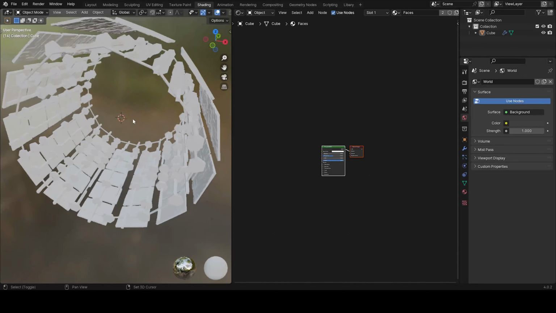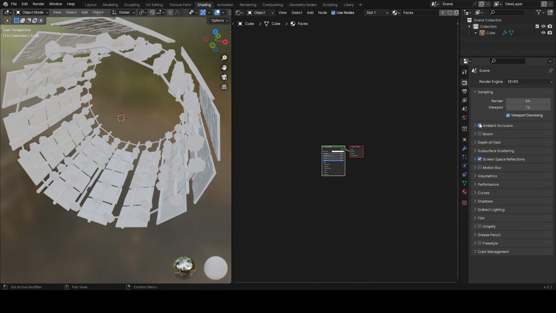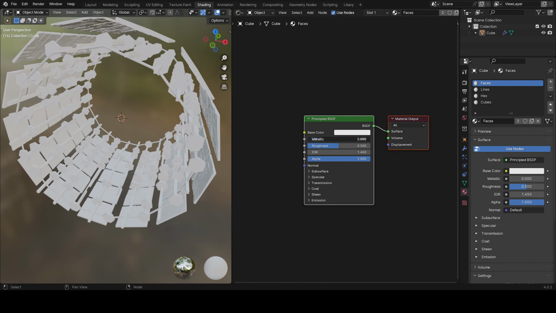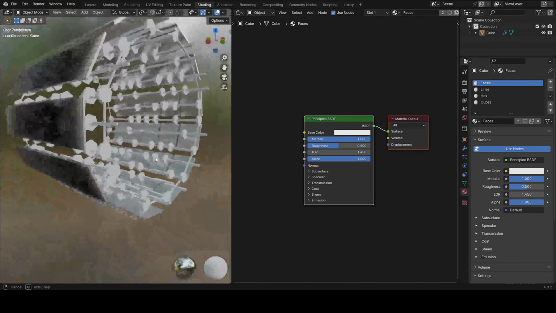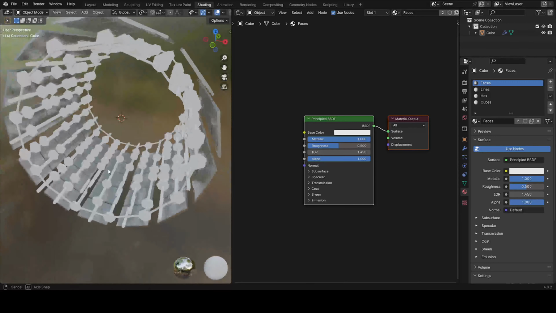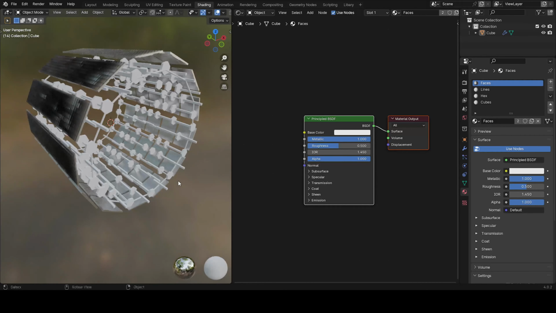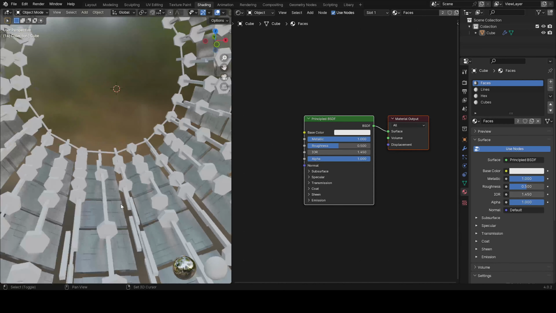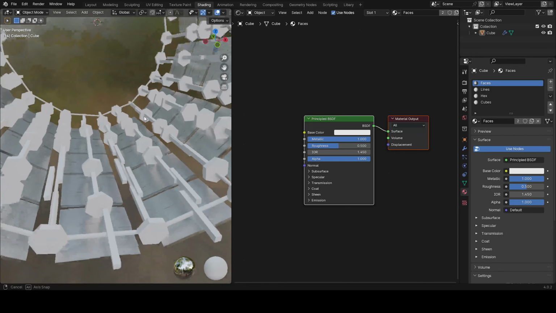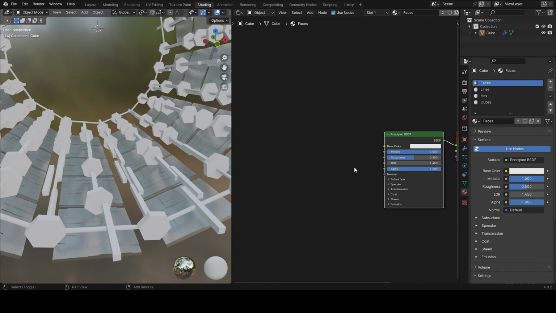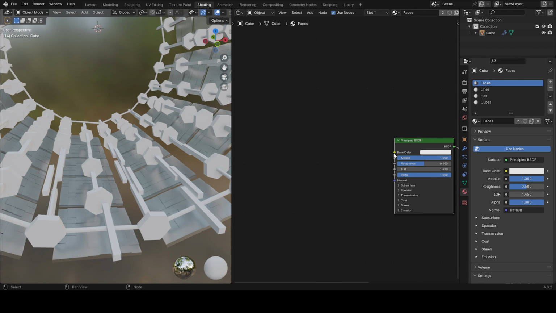And it works on Eevee. Just make sure it's ambient occlusion and screen space reflections. So let's just start by bringing the metallic up, because it's our high tech, so we want it to be metallic. It could be really good with Eevee. Sometimes Eevee looks better than Cycles, in my opinion. Like for these materials that I'm going to do, some of them look way better in Eevee.